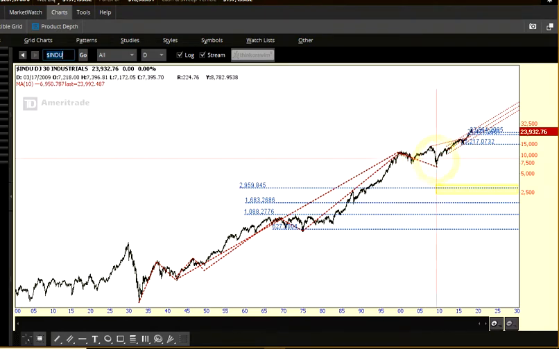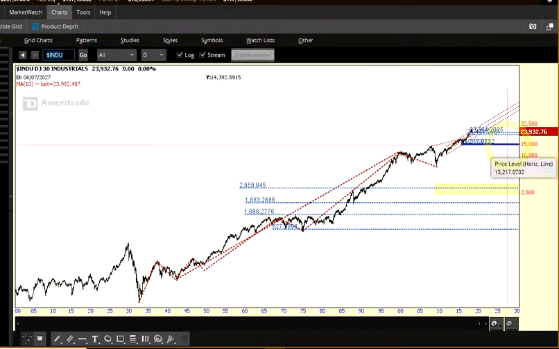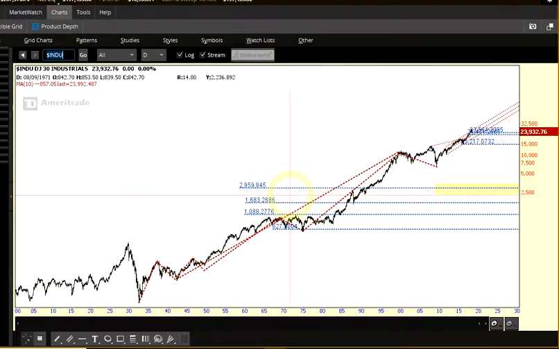This whole move is a cycle degree bull market. So we'll have a cycle degree A, which will make up a super cycle degree A, and then we'll have a cycle degree ABC, which will make up super cycle B, and then we'll have a super cycle C, which could be an ABC down, or it could also be a 1, 2, 3, 4, 5 C down. So this is going to be, I mean, this is going to be devastating.